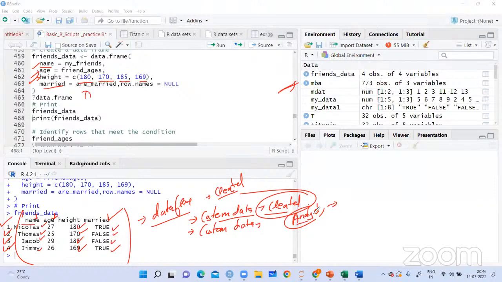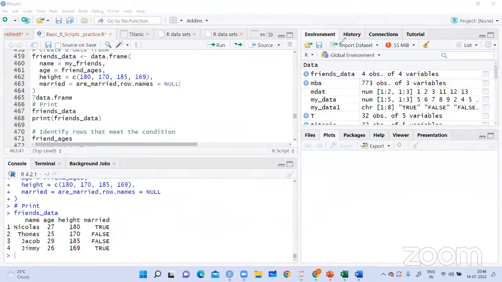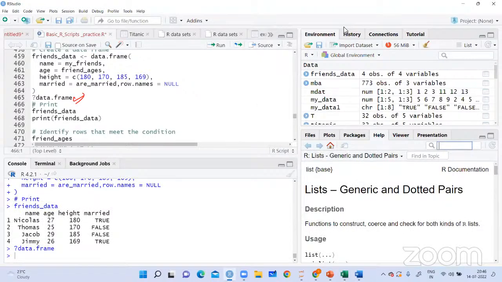So this is how you can create your own data frames. So what is the function we are using? We are using data.frame. So whenever you are in doubt, what is it you're supposed to do? Simply give a question mark and write the name of your function, data.frame.